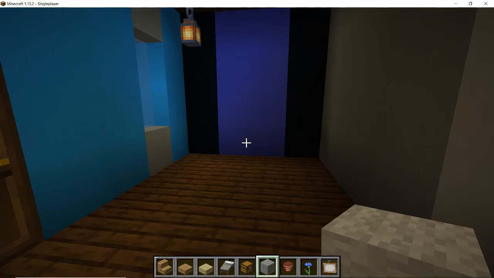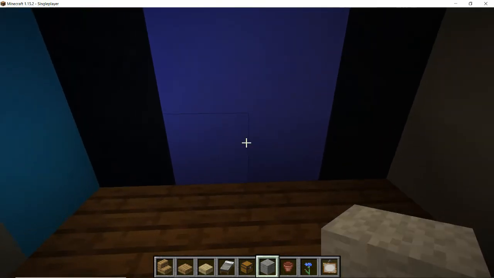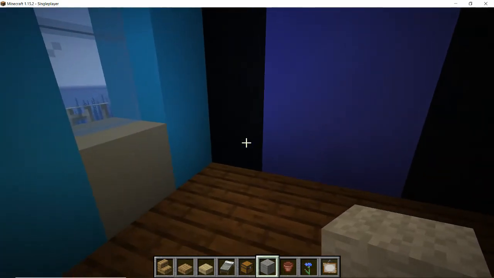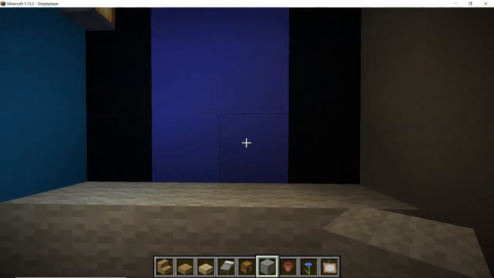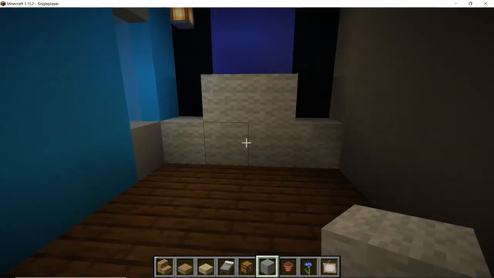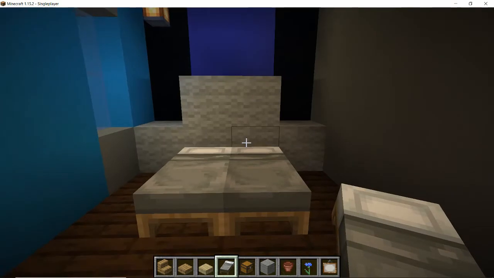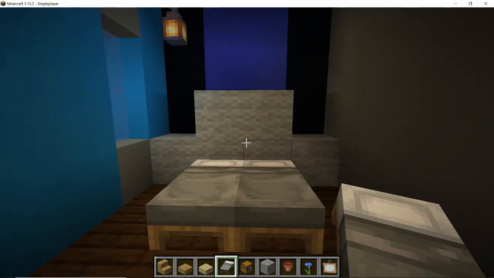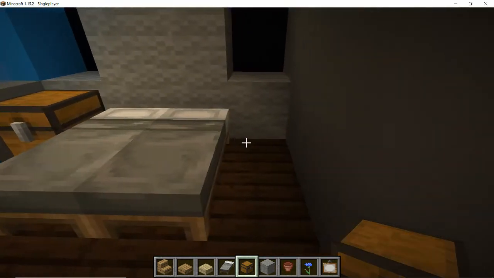So what I'd like to start with is a headboard for the bed, which is obviously going to fit in this space here. So I'm going to use the light grey wool, and I'm going to place a row of 4 straight across the room, and then 2 right on the middle in the top, just like so. Then I'm going to use the light grey bed, and I'm going to make a double bed right in the centre there, like that. And I'm going to put a chest at either side for storage.